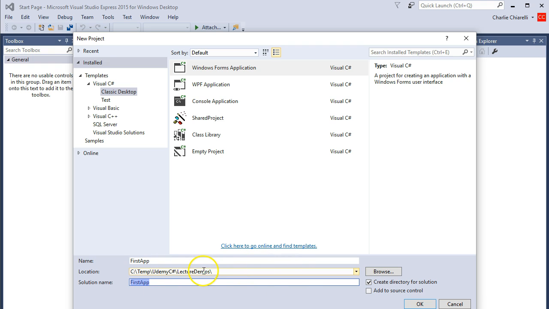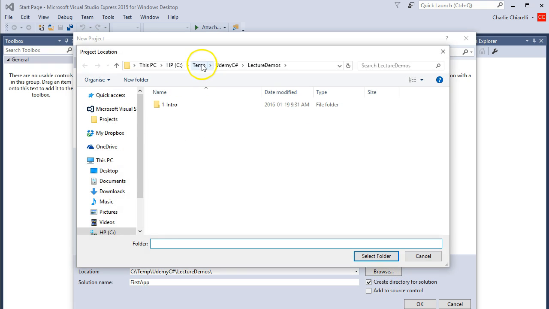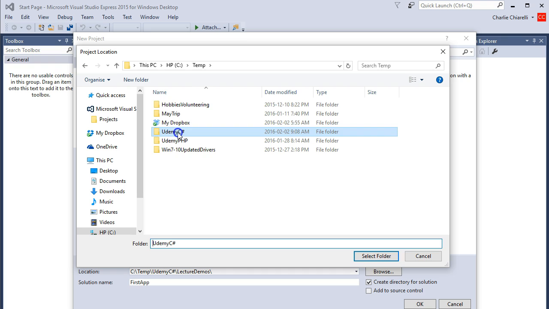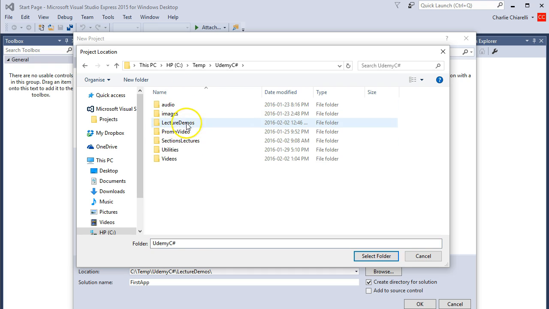Next thing is really, really important. Make sure the computer is pointing to the exact folder where you want to save all your stuff. Okay, so let me press browse for a second again. So let's pretend you were on your temp drive and then you worked your way to the folder where you want to put everything. And like I mentioned in the previous demo lecture, I've made a folder called Lecture Demos.